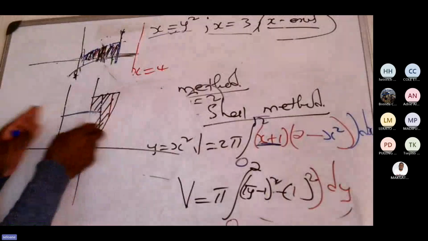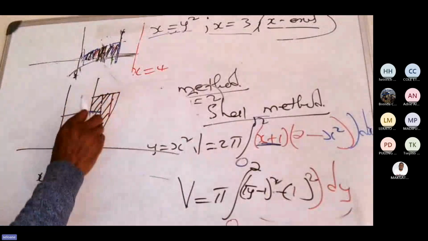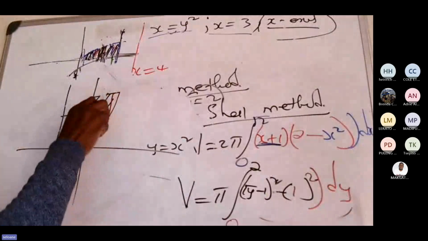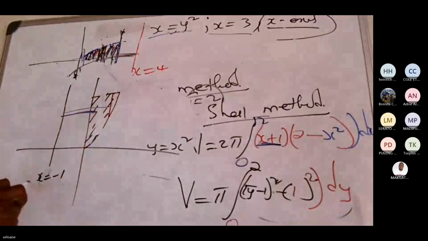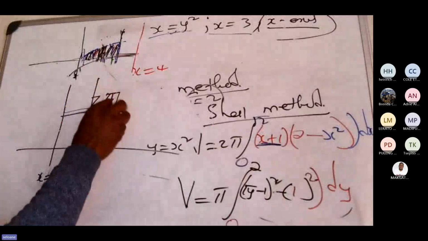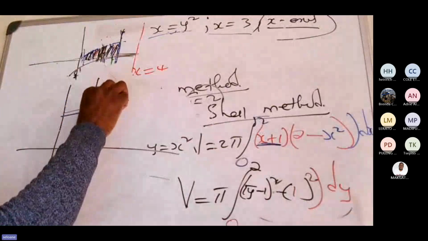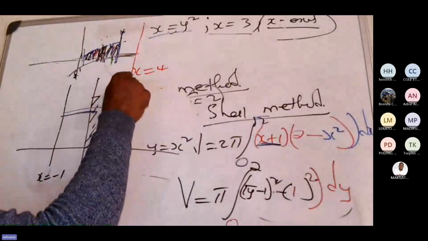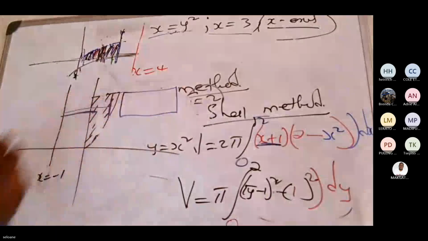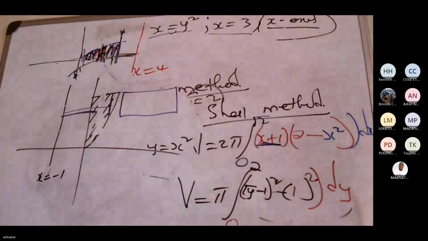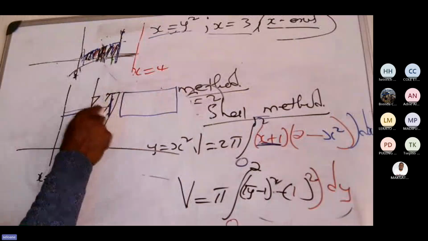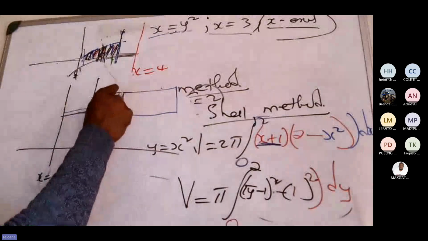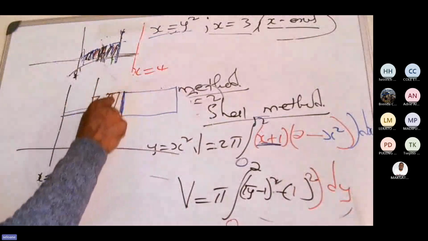Because after cutting, when you flatten it, say you cut from here to here. Then when you flatten it, it will give you something like this. Remember it's from here to here. It will give you something like this. So then from here to here, it will not be what? Like from here to here now. It will not be like from here to here.